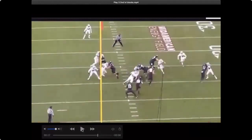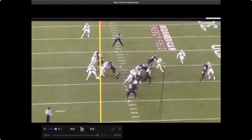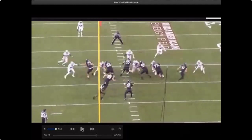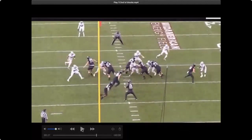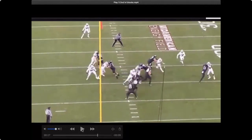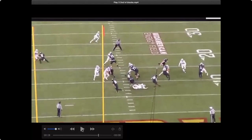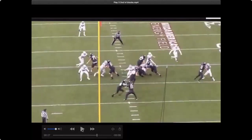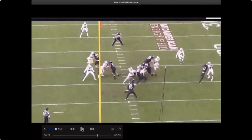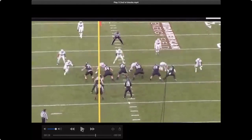Hey, Daniel, I think also, if we have back judges who are sitting here thinking, you know what, the umpire has to be looking at that, so I'm going to let the umpire work that, I would urge you to smack the umpire in the back of his head with your flag. Just throw your flag right at the back of him. I wouldn't aim for the head or neck area, but in the middle of the back. Don't hold your flag because you're thinking the umpire has to be working that block. No. You need to work that block as a back judge, like Daniel was saying, and forget about whether the umpire is looking at it or not. If it's a foul, throw your flag. Officiate your area of responsibility like you're the only one doing it.